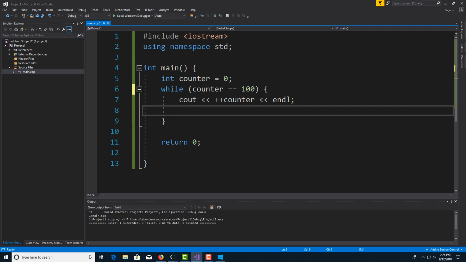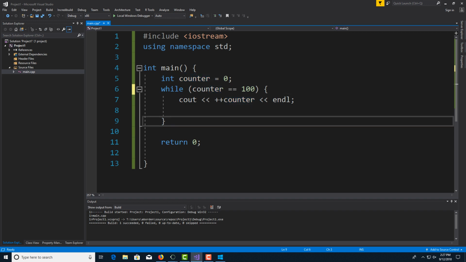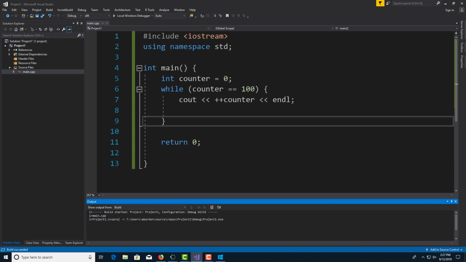Now this would stop anytime counter is not 100, or is 100. No, yes. Counter equals 100, that's a true statement, the loop will run. But counter starts at 0, so 0 is not 100, the loop would not run. That runs 0 times.